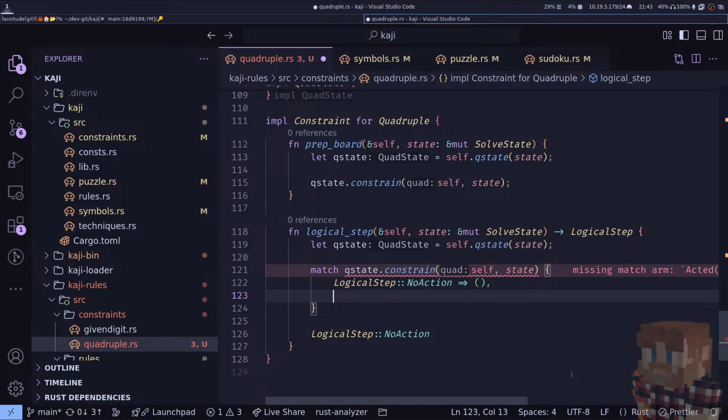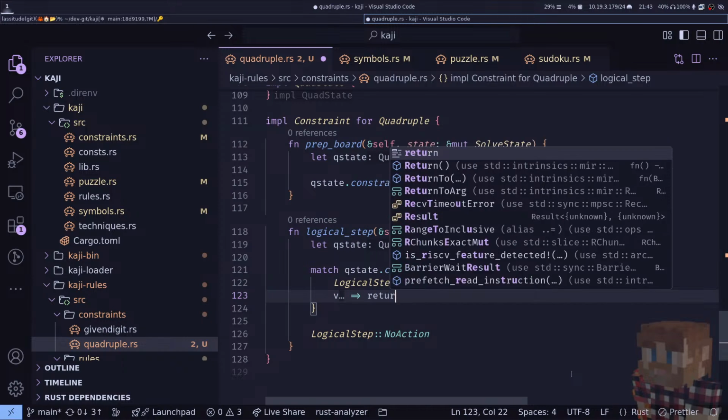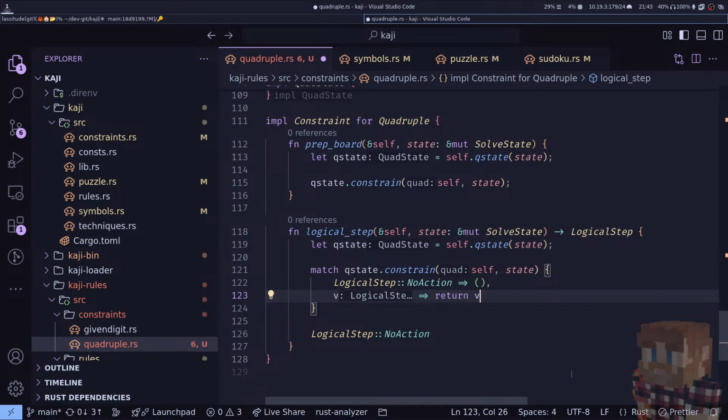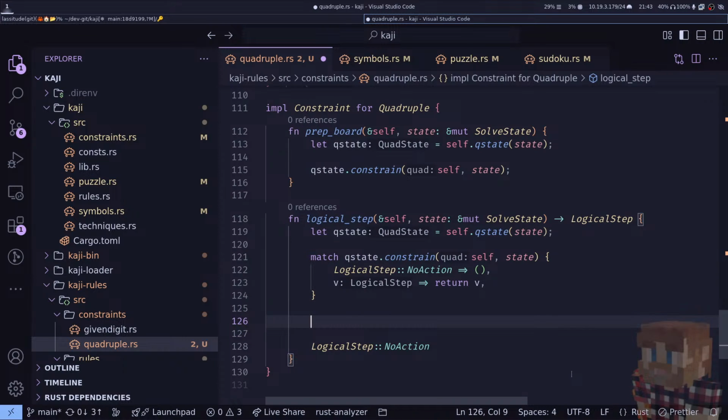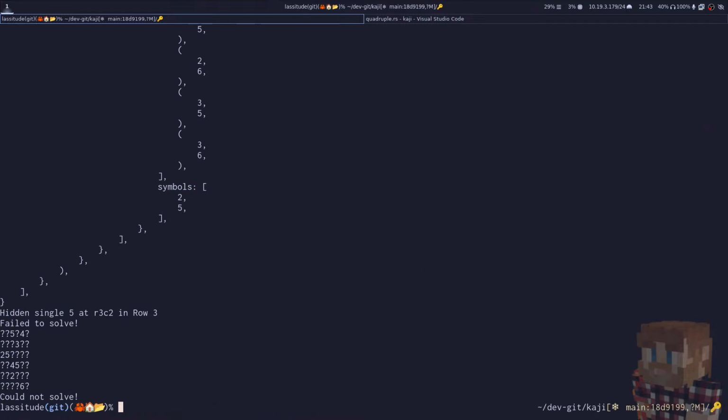Otherwise, we're going to return that. And the reason that we do that is because if the constraint did nothing, that's fine. We can try to continue with our logical step. But if it did anything, we should return that information. So again, at the moment, this is not going to solve anything.